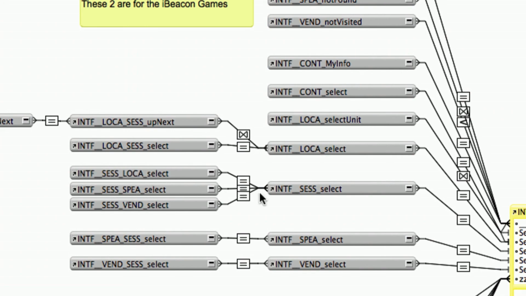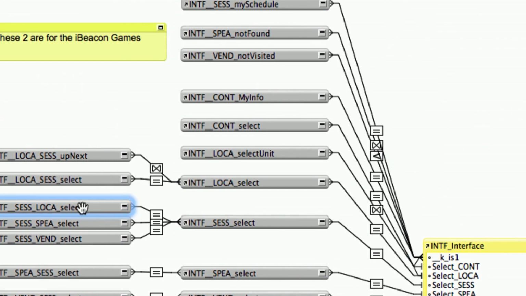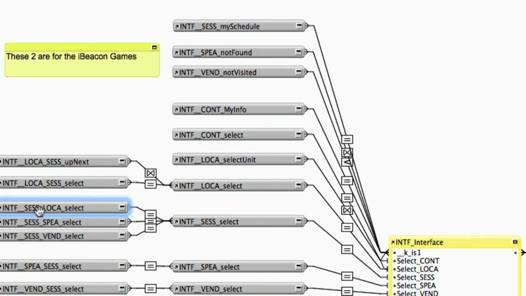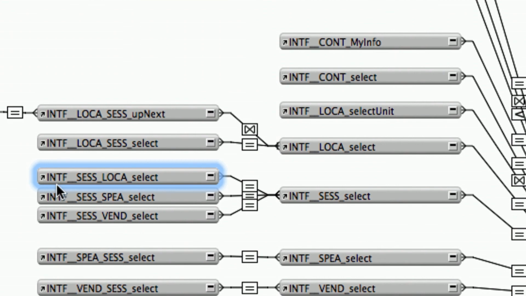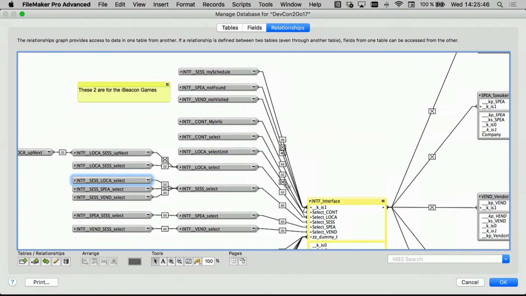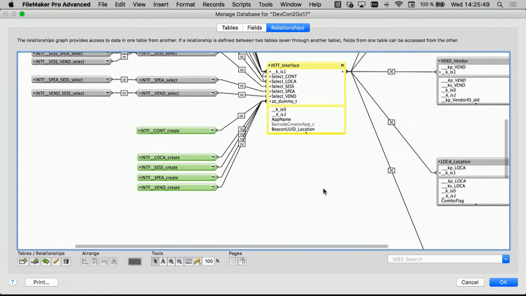And we have the path, so let's take for example this one, where we go from the interface to session to location. So that's the idea, that we can always follow the path. We are starting from interface, going through the session, the location, and then we have a postfix or a surname of the table occurrence for what it is doing. So this one, for example, is used for selecting something. And this is what I mean by a variation of the selector connector model.